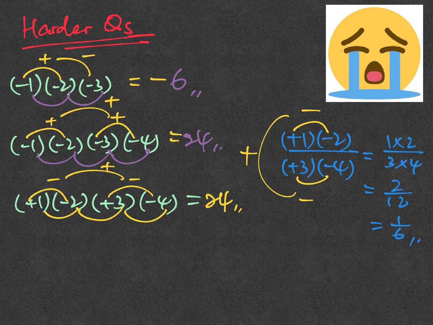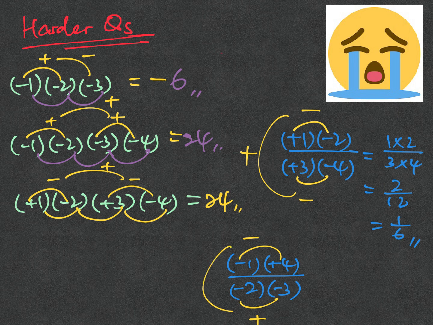Last challenge. How about if we have negative 1 multiplied by 4 divided by negative 2 and negative 3? So a bit complicated, right? So let's try together. Negative positive gives you negative, negative negative gives you positive, and all together gives you negative. So that's why we put the negative sign on top of the fraction. Then next multiply together. 1 and 4 give you a 4, 2 and 3 give you a 6. So at last, after doing the multiplication, we start cancelling the numbers. Cancel 4 and 6 and give you a very simple answer, negative 2 over 3.